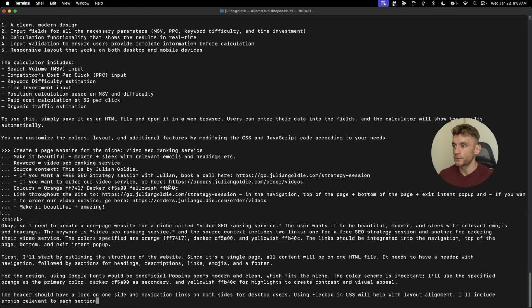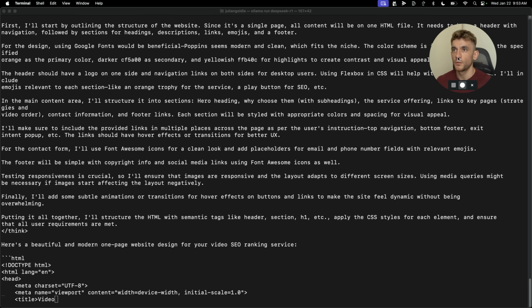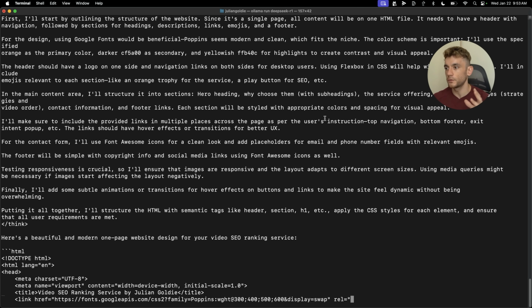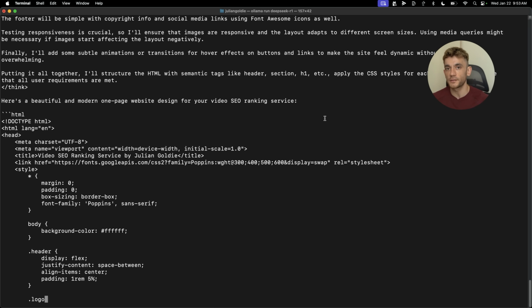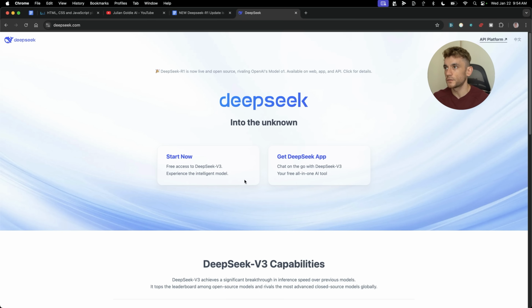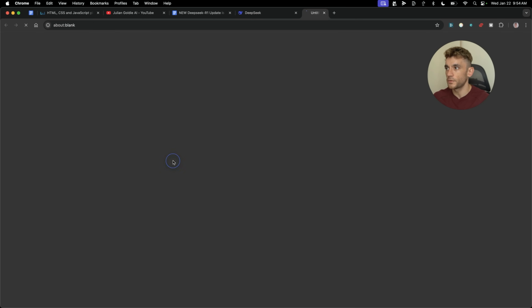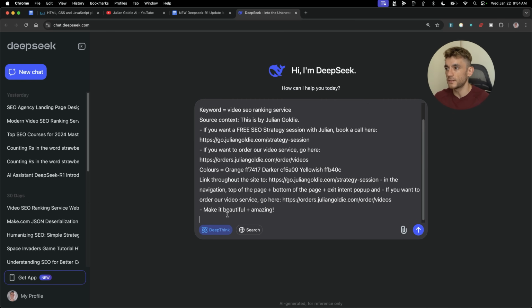Now it's going to start thinking about how to build out that website, and it's just coming up with all the ideas for it. One thing I want you to note here is that whilst we're doing this, we can run it locally. I'm going to show you many ways to build and automate things using DeepSeek R1 today. So you don't just have to run it locally. If you just go onto DeepSeek.com, then go to Start Now, you can start building out your idea here as well. And just make sure you have DeepThink enabled, because that allows you to use R1.